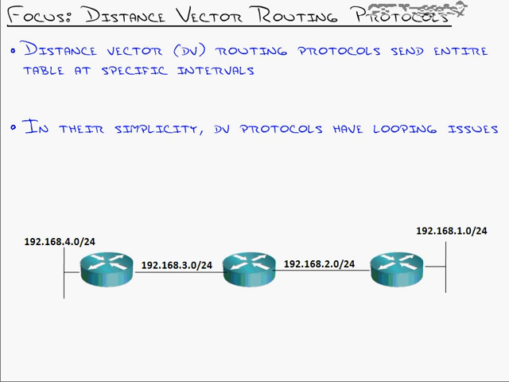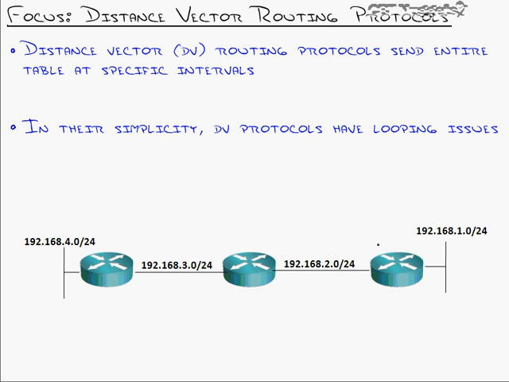It's broadcasting or multicasting, depending on the version you're using, to the entire network once every 30 seconds to let them know what it knows about. So if we're running RIP down here, I have an interval once every 30 seconds. I'm saying, "Hello, everyone," out both interfaces. "I know about 192.168.1, 2, 3, and 4." Now this router over here gets it and says, "Oh great, well I knew about 2, but I didn't know about 1, so I'll add that to my routing table." It's a little review from ICND1 on how routing tables are built. And so before long, all these routers know about their routing table.